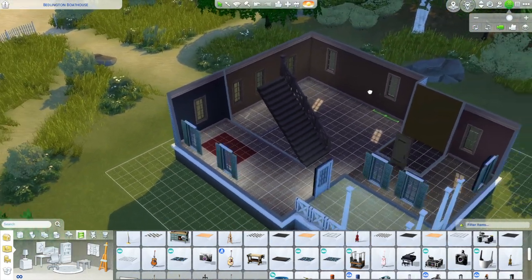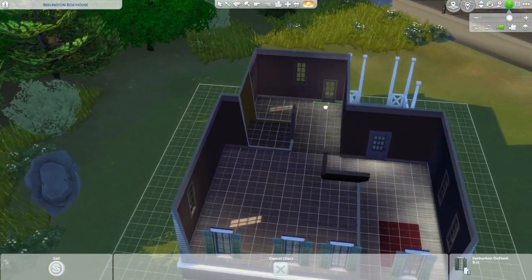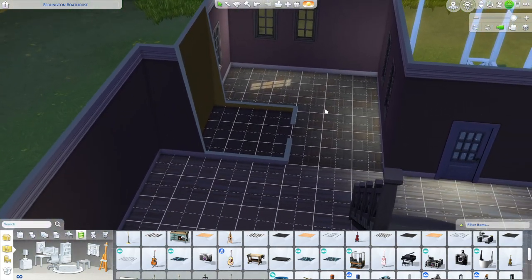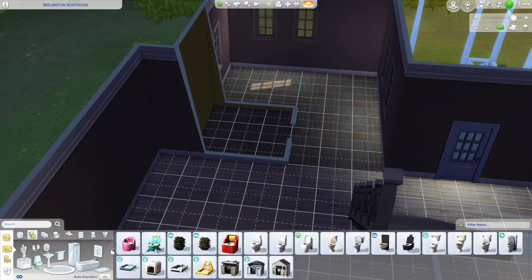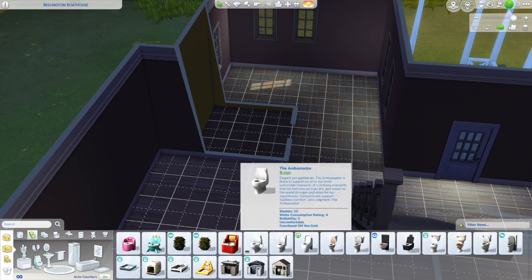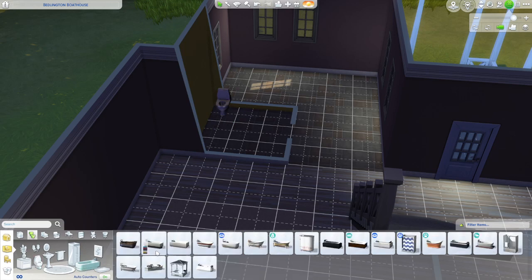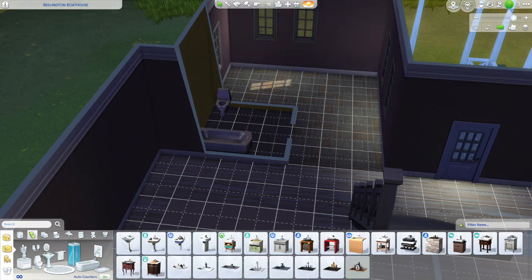And we need to make the Lord and Lady of the Manor a room for them. So let's go down here. I think we're gonna have to put a wall in and maybe another thing, but let's give them a really basic bathroom. We just need a toilet and a tub shower combo, or maybe just a tub. There we go, and a little sink really quick, just something basic. Very basic.